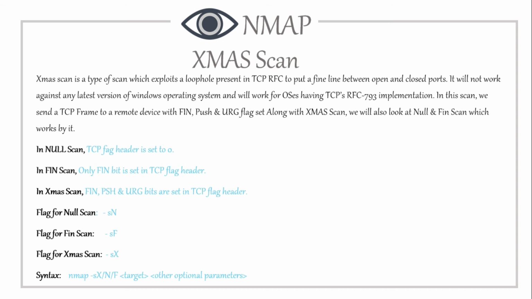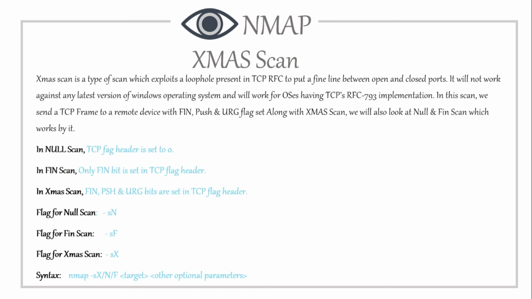We will also look at null and FIN scan, which work similarly. In null scan, the TCP flag header is set to 0. In FIN scan, only the FIN bit is set in the TCP flag header. In Xmas Scan, FIN, PSH and URG bits are set in the TCP flag header.